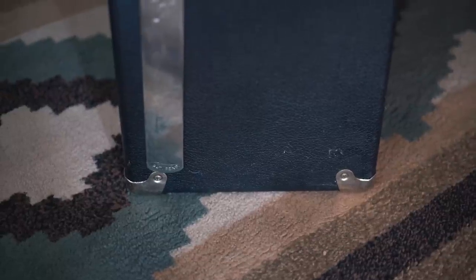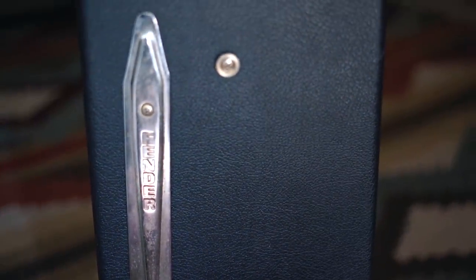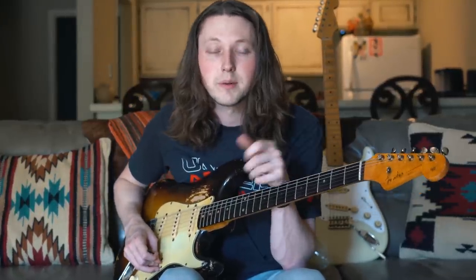So I ended up making a deal with the owner and found out this amp is a bit cooler than I thought because it's pretty much 100% original. It's basically a time capsule traveling back to 1968 and hearing what an original Super Reverb would sound like out of the factory. Now, obviously that's not 100% perfect because I have different voltage coming out of my wall.